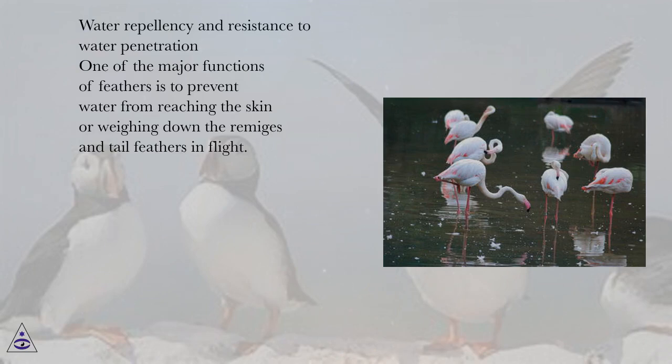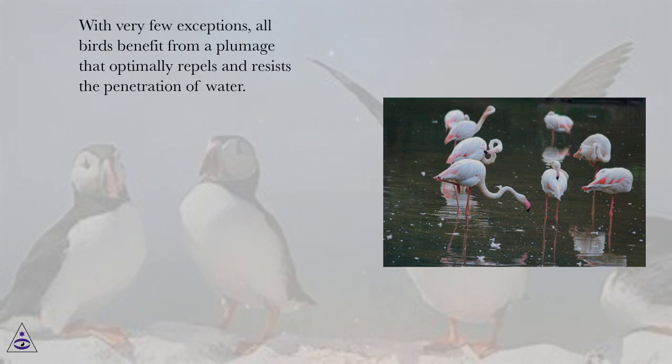Water repellency and resistance to water penetration. One of the major functions of feathers is to prevent water from reaching the skin or weighing down the remiges and tail feathers in flight. With very few exceptions, all birds benefit from a plumage that optimally repels and resists the penetration of water.